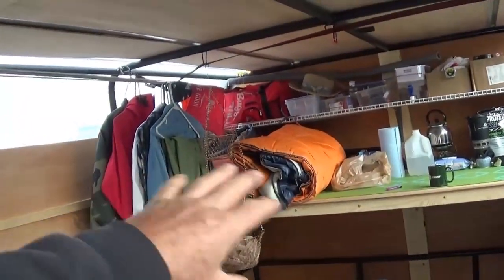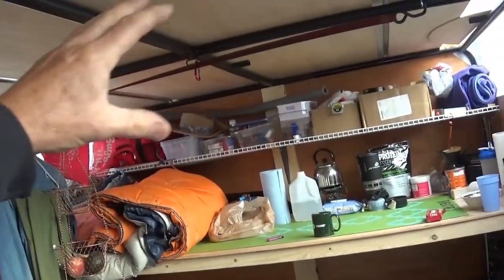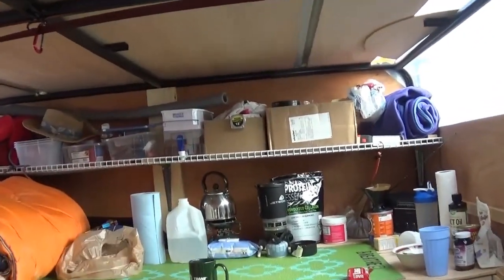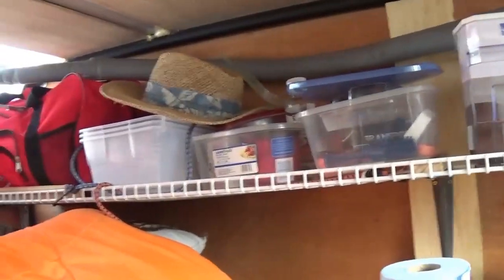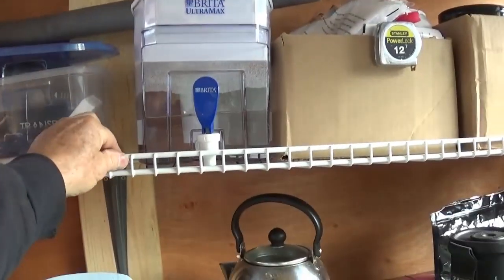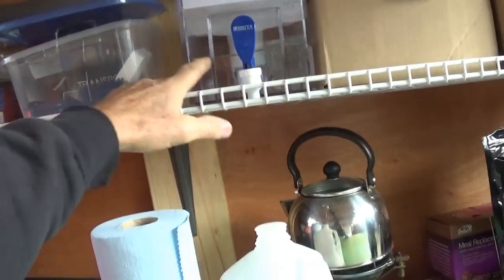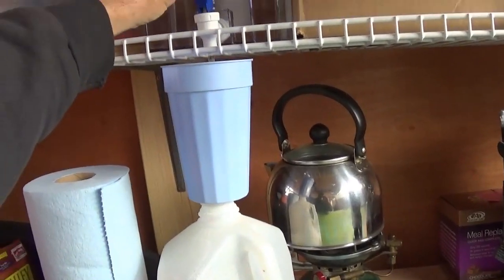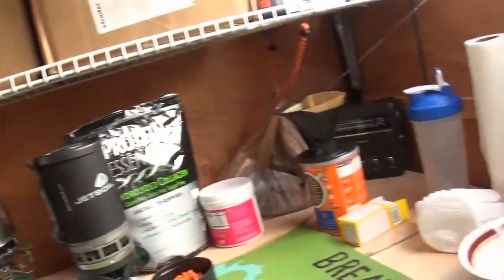I just take my bedding and I roll it up to the side, using every square inch I can of everything. My boxes and things fit up here. I stretched a couple of bungee cords over the top, so that kept everything on the shelf because of this lift. Got my drinking water here being filtered — I can just hold a cup underneath here. It goes right through the rack; you just got to make sure your aim is good.